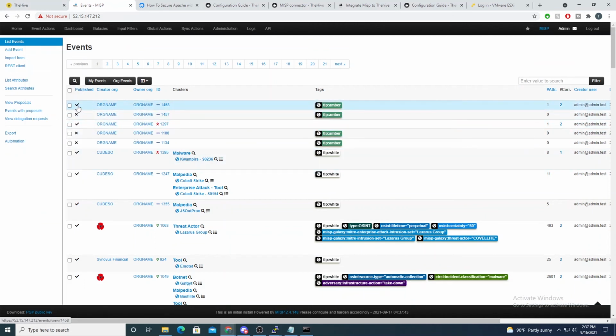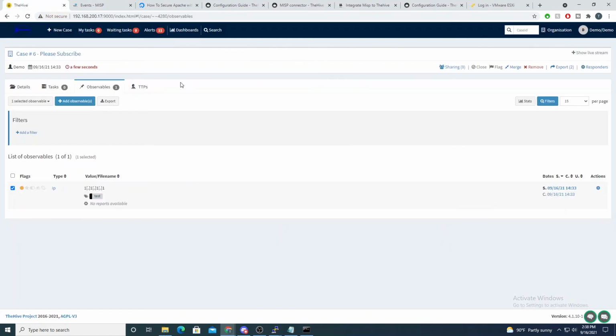And you'll see again that you'll have the checkbox here. It's a really nice way to integrate TheHive and MISP. It's pretty straightforward once you get over the stupid SSL issue that I was having. That was driving me crazy. But we figured it out. We learned something. So that's all that matters, right? But it's a pretty nice little feature.